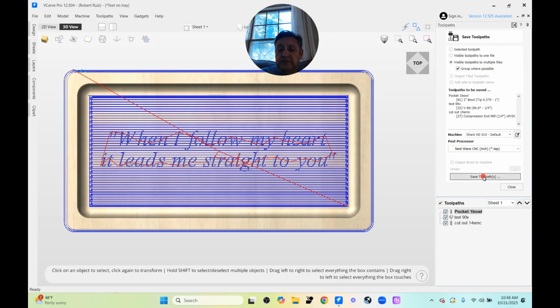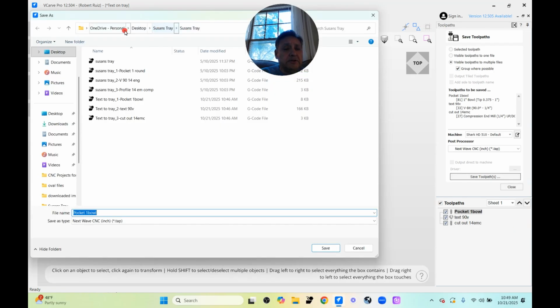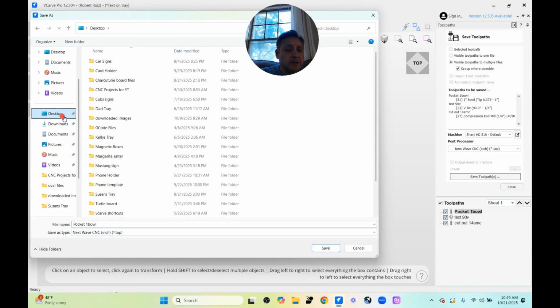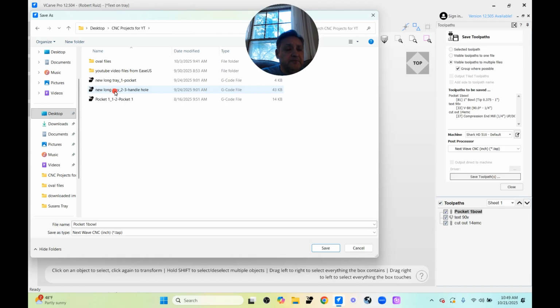So let's go ahead and save our toolpaths. We need to go back to the desktop and go to our CNC projects for YouTube. And if you remember, the name of this file was text to tray.